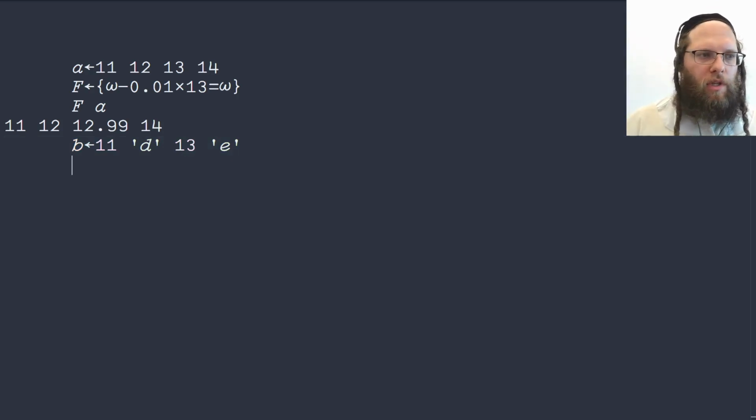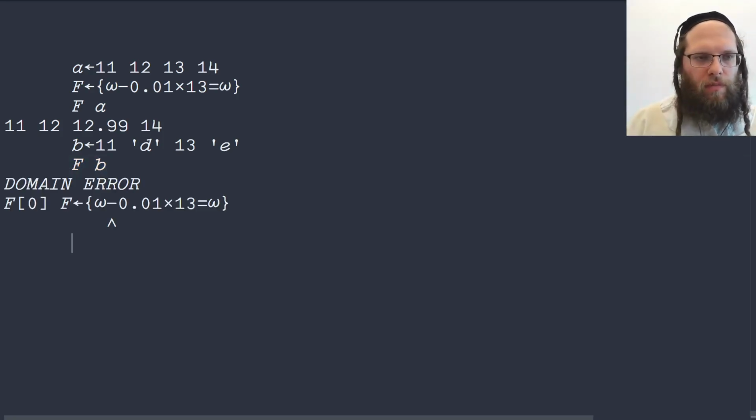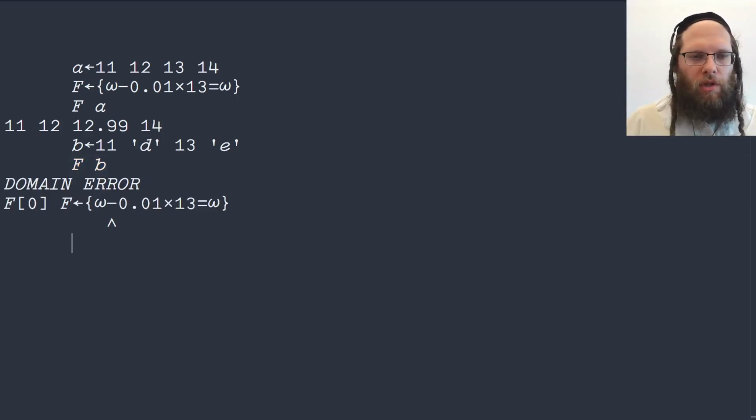And of course, this is not going to work very well when we try to apply the f function on it. While we can compare to 13, and that will give us 0 for the D and the E, we cannot subtract 0 from D and E. So we get a domain error in this case, and we have to go with an entirely different approach.